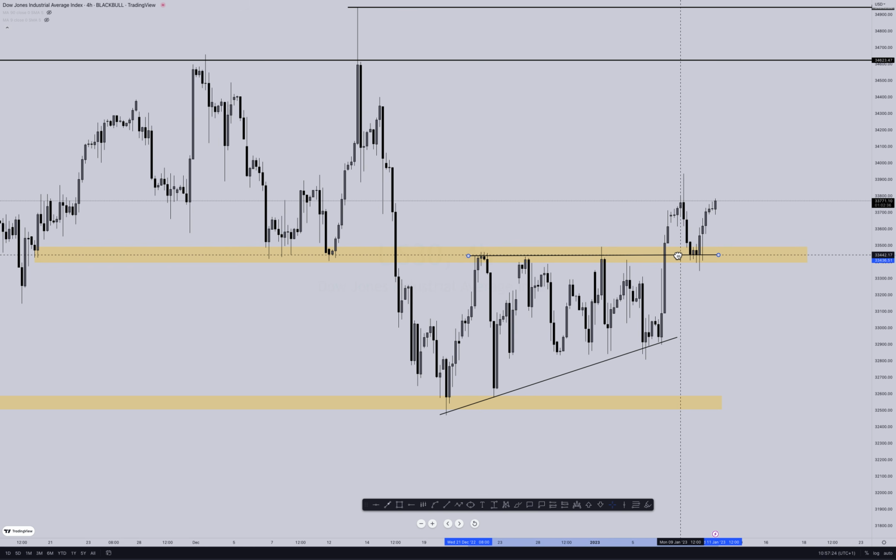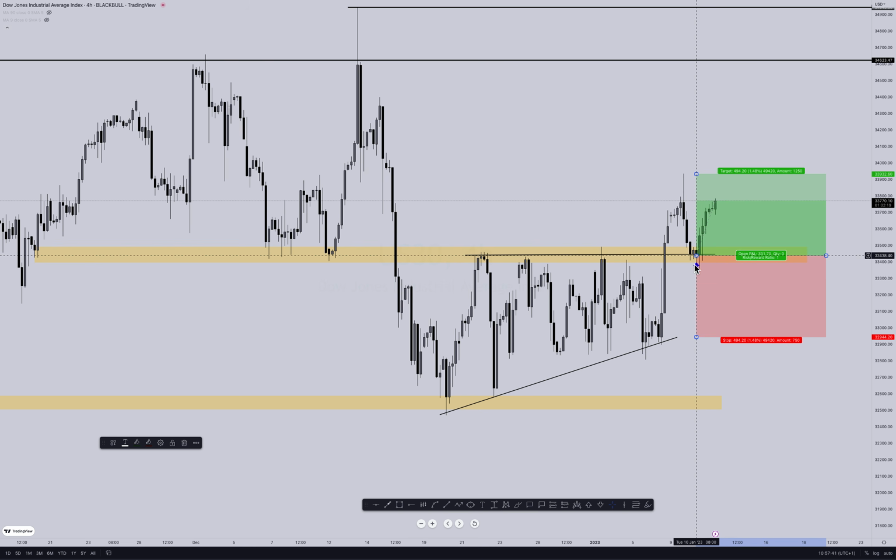And also the break of the level gave us a very clean support, which is more like a pullback to the breakout. So the pullback to the breakout of a previous resistance will give us a new support, right? So the pullback to this level gave us a new support at this point, right? Which gave us the idea to buy. You could see the buy on Instagram, like we had a clean buy from this level, right?